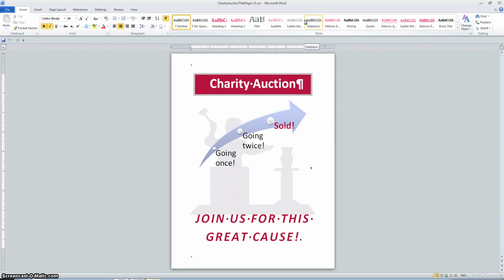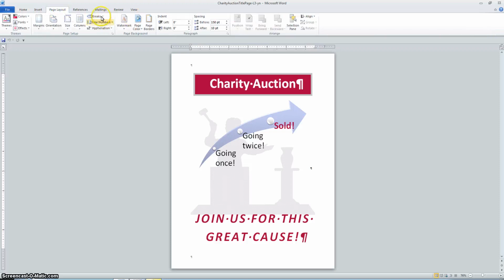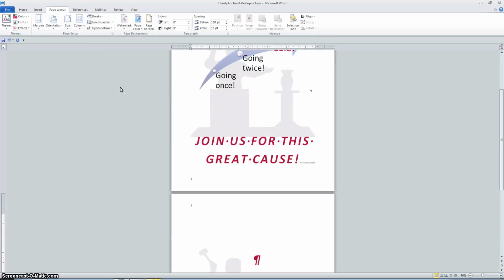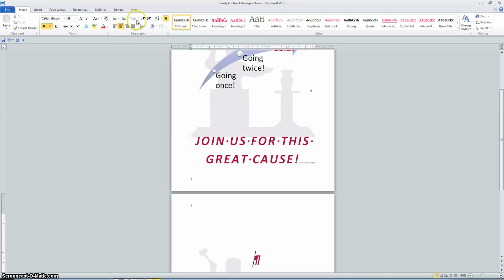We're going to put a section break in there, and to get to the section break, you want your Page Layout tab, you want Breaks, and then you're going to choose Next Page. And that next page is going to drop down to the next page. You can tell a section break by this marking when you're showing your formatting codes. That tells me that there is a section break, not a page break, because it would say page break. It's a section break in my document. So we need to clear formatting, so go to Home, Clear Formatting, which is that button right there.